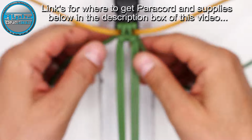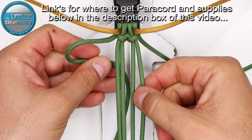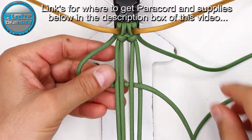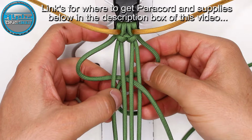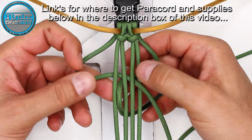So we're gonna take our green strands, and from the back we're gonna pull the left strand of the green under the core strands, and from the back through the gap between first and second core strands on the right side. Then we're gonna take the right side strand and we're gonna pass it also from the back under the core strands, and from the back through the gap between first and second core strand from this left side.